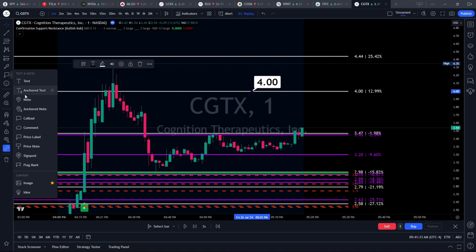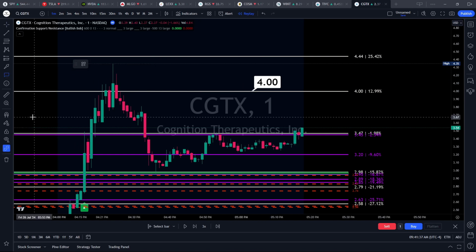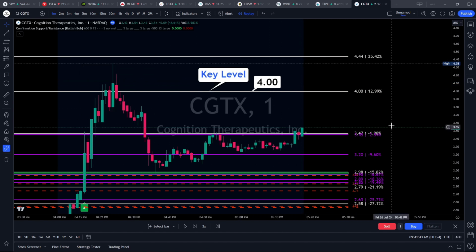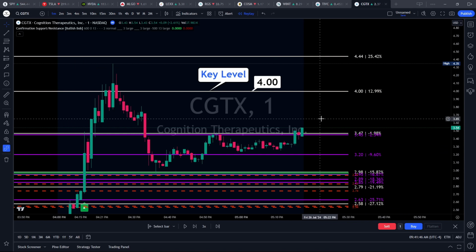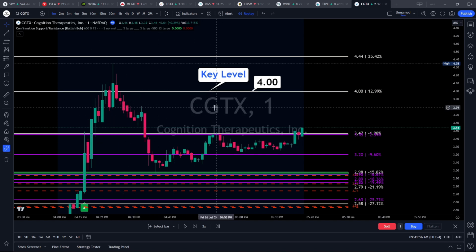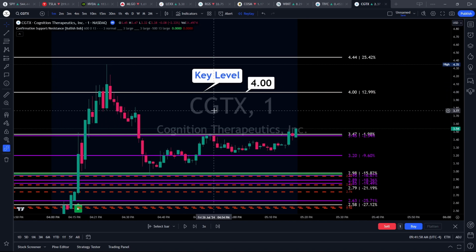And you could very well put a price note here. Excuse me, a call out. So we could say, okay, this is going to be our key level, right? So now our key level is going to be $4. So we want to see it close over $4. And why is that? That's because we've already filled these gaps. So when we fill the gaps, it creates this buy pressure and sell pressure, and it's going to create this choppy price action in the gap if we get in here again. So the higher probability type of trades is going to be if we close over 4.